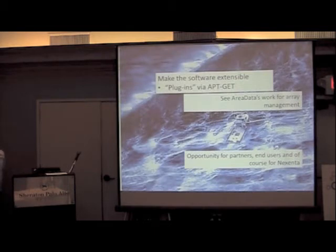Now, this is getting to be a little bit more of a community pitch. We have some partners in the room that I think this would potentially really resonate with. And so NexentaStor, of course, is based on Solaris, and then we wrapped Debian around it, and that's where apt-get comes from. So one way that we're able to support a gazillion users with a relatively small company is that all of our software package management is pretty advanced. We borrowed it from Debian, right? So we also have the option to get optional modules out to users, and that is free and open, and we don't charge for that.